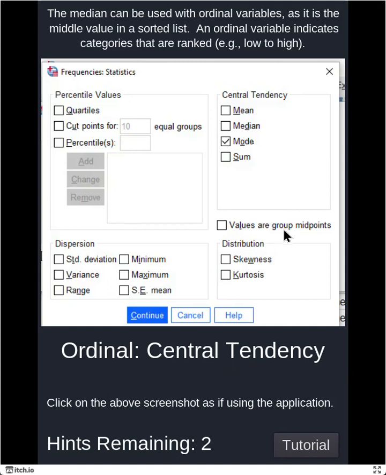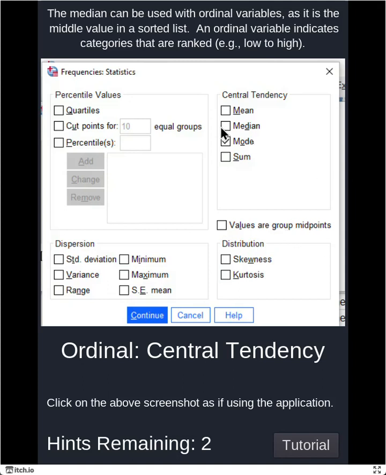Then we're going to do this for our ordinal variable. For ordinal, these are numbers, again, used as labels, but you can rank them from low to high. And in terms of measures of central tendency, the median is the middle value in a ranked data set. So the median, when working with ordinal data, is a way to determine what is typical.